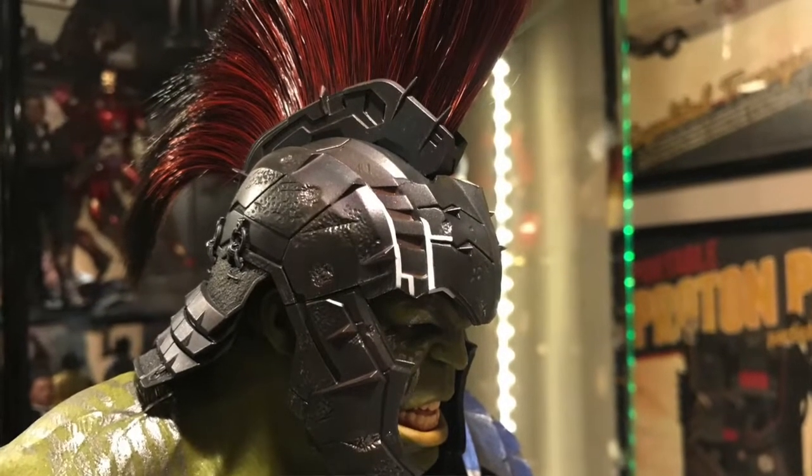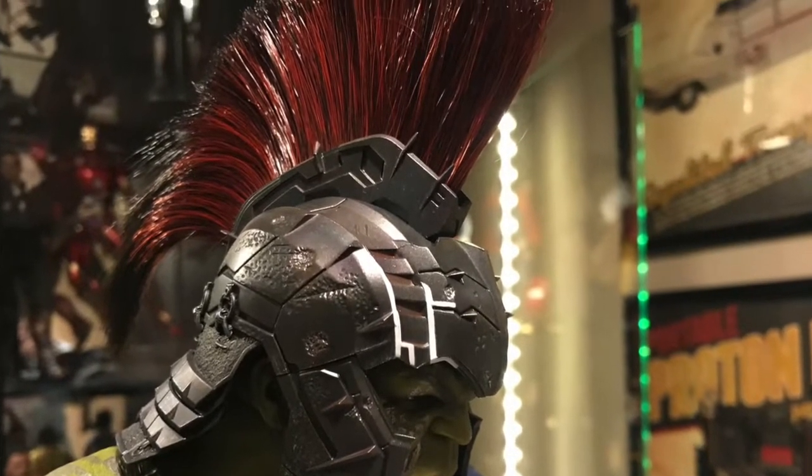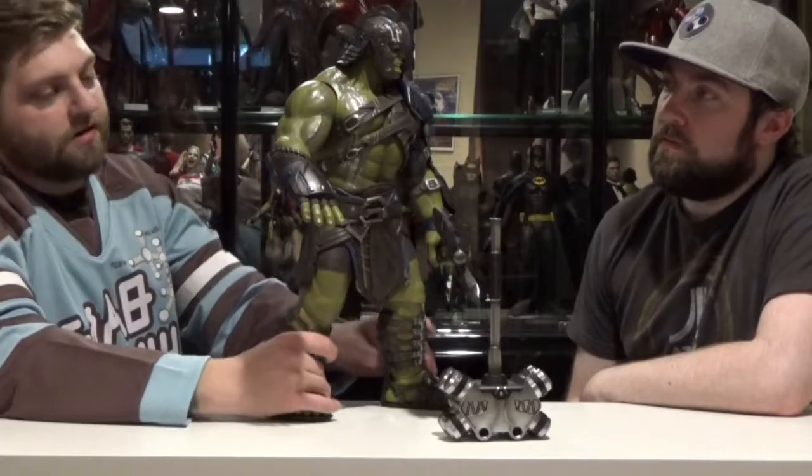Sweet. Woo. Helmet with real horse hair? No, it's not. I don't even know if they have horse hair on Grandmaster's, Battery Bill's hair.